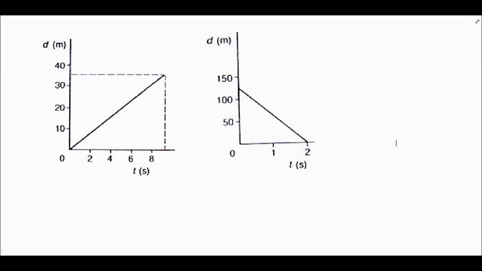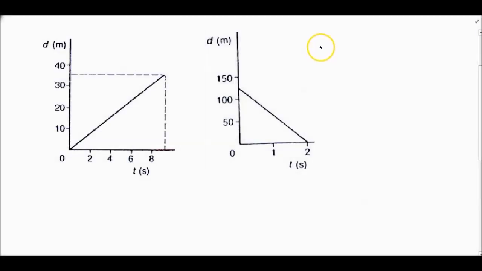So the slope of a graph is the mathematical relationship between two variables. In our examples here, the two variables are distance and time. You notice in the first graph that the line slopes upward, and in the second graph the line slopes downward. What this tells us is that as this variable, in this case time, increases, the variable on the y-axis, in this case distance, also increases. In this graph over here, as the variable on the x-axis, time, increases, then the variable on this y-axis, distance, decreases.